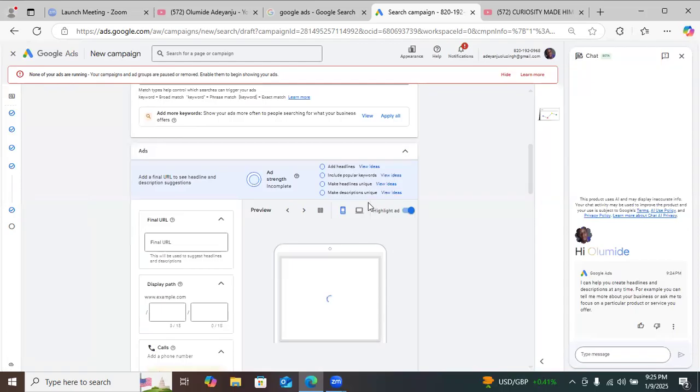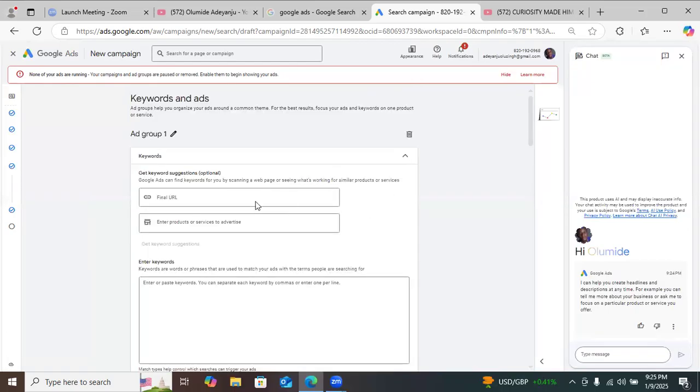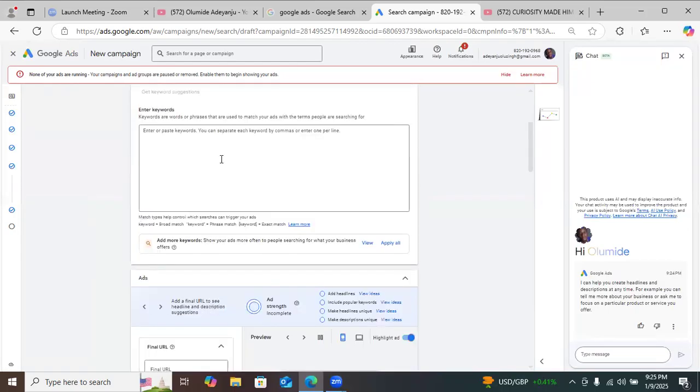This is what I wanted to show. So let me say keyword here. No, it's going to take time. Land, business. These are keywords. I've told us how this keyword works: what you want people to search in your business. Just put any keyword that is related to your product.